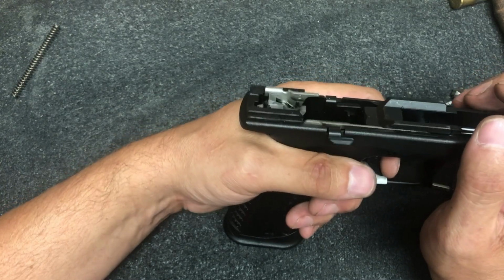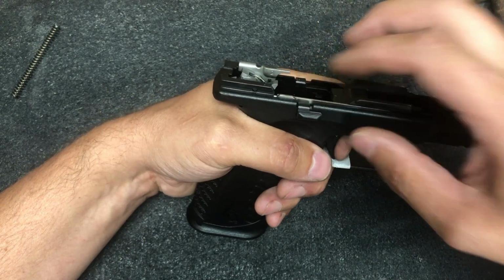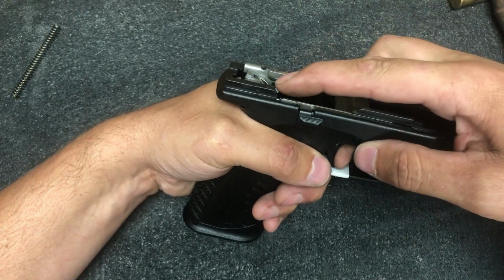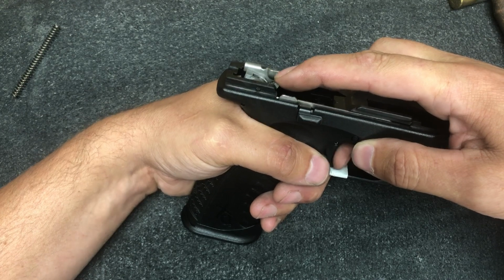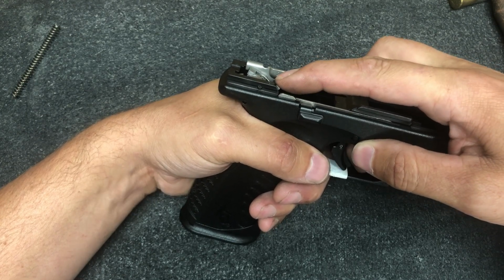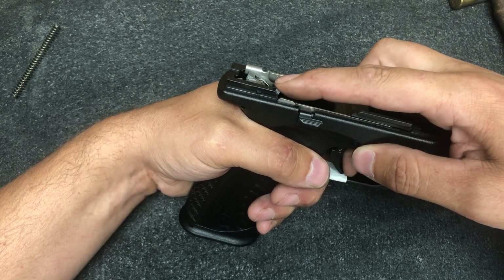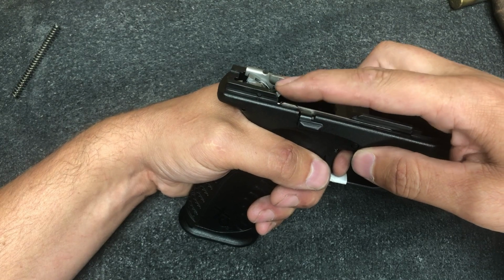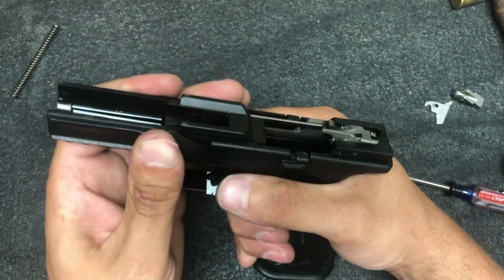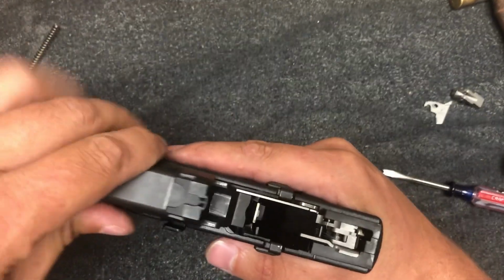Now I can check the reset. Pull the trigger to the rear and hold it. Push down on the trigger bar. Slight pressure on top of the striker safety lever. Release. It's resetting just fine. I'll reinstall the slide.